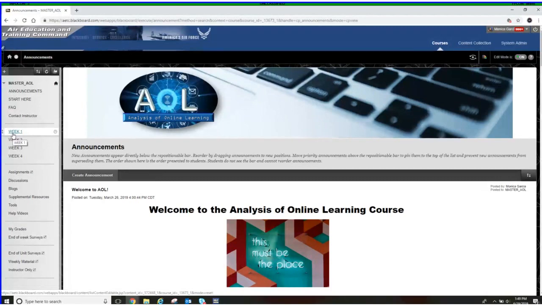Now, if I wanted to add a link into my menu, you have your little plus sign up at the top, and it will bring up the menu that allows me to add a content area, a module page, a blank page, a tool link, a web link, and a course link. Your divider is your little line, and your subheader is actually kind of just a title that is not linked to anything. So I want to add a new content area.